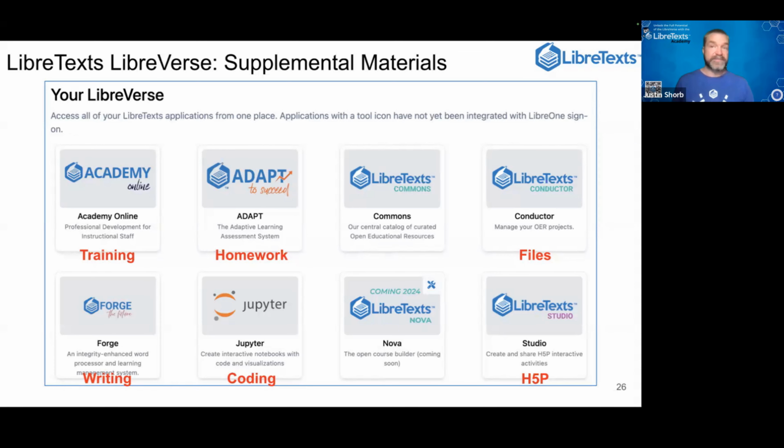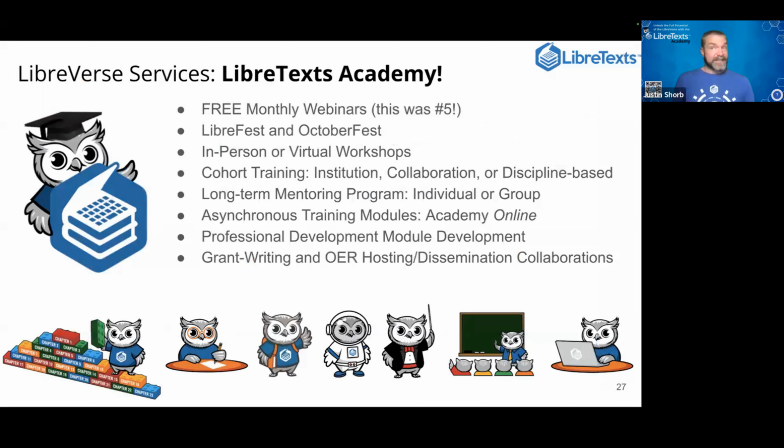And lastly, we do have an H5P Studio where you can upload H5P materials or create new ones, edit them, modify them, and either use them embedded into your book just as part of the interactivity of your book, embed them into homework assignments as graded assets in the homework, or just include links to them if you have them as something that you use in a class or something like that. So all those are tools that we have available for you that are all integrated into our system. There's a lot of things that are there.